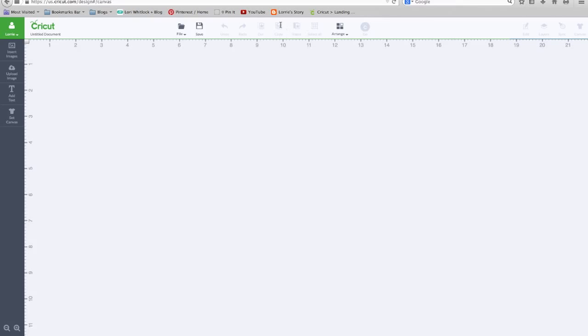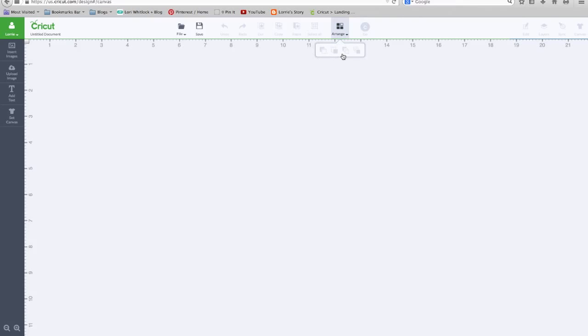Copy, just like in any word processing or any other software program. You click on an item, you hit copy, it's going to copy it to the clipboard, and then you can click the next button, which is paste, and it will make a duplicate copy. Select all. That will select everything that's on your mat. And I know I'm going over these really briefly. We're going to get more into them in a later video. I just want to give you an idea of what is in Design Space when you pull it up.